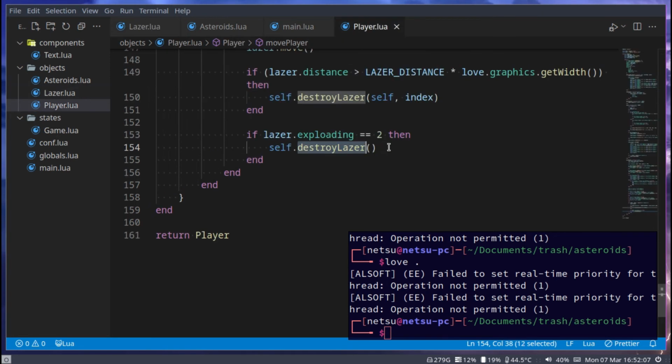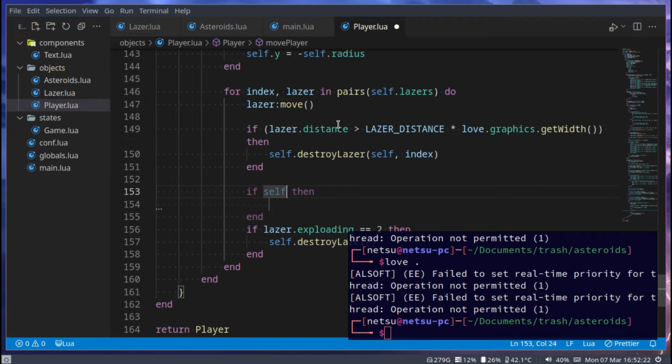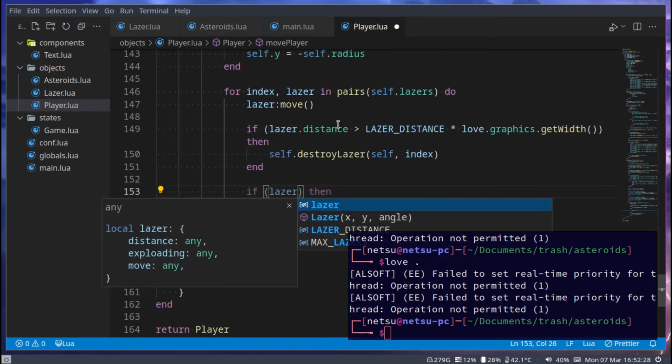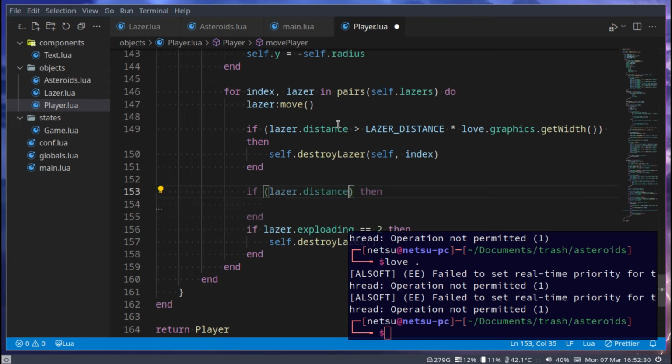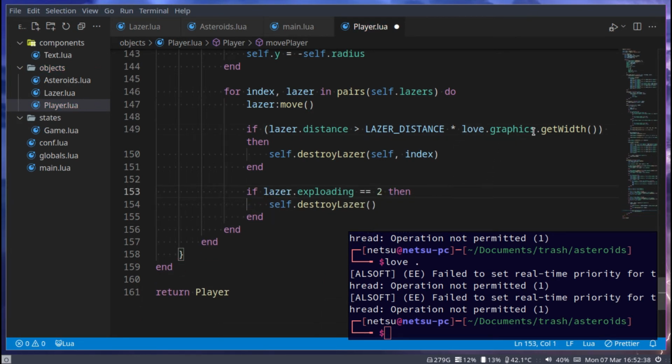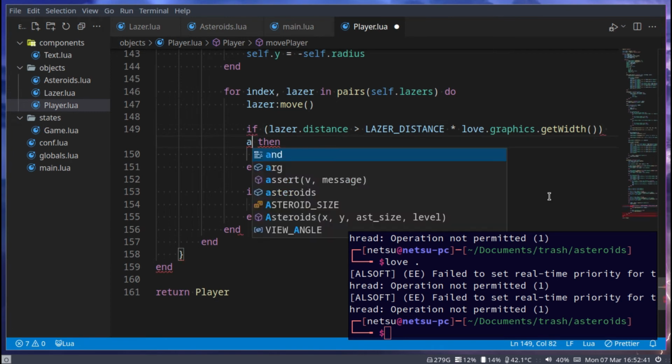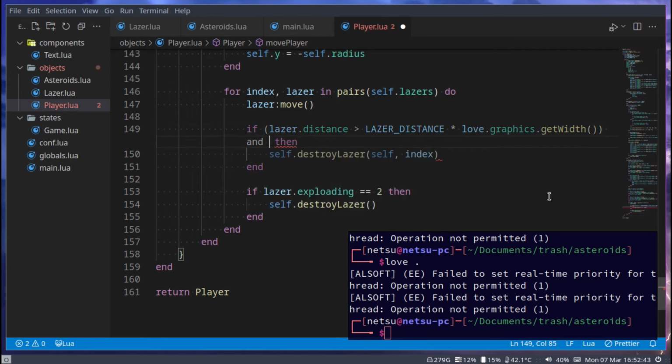So we should also go here and say if laser.distance, so it's the distance it has traveled, is more than the max laser distance. So actually, let's just go here instead, and let's just add an and, because it already has the first part.